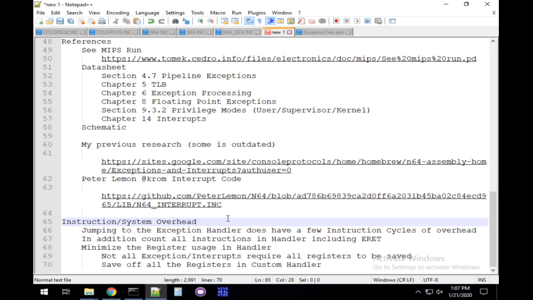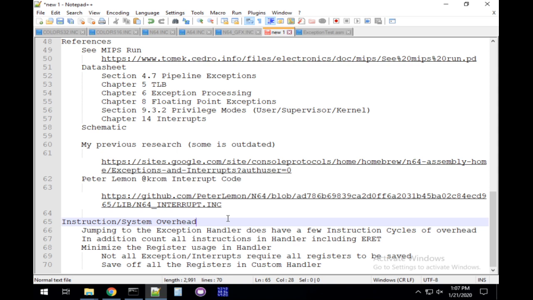Sometimes they'll save off the 32 64-bit registers in the floating point coprocessor, and then they'll do their work. And then they'll have to restore all of those registers to their previous value, so that you can go back to executing game code.